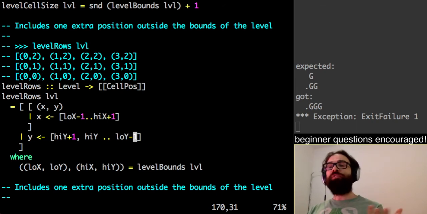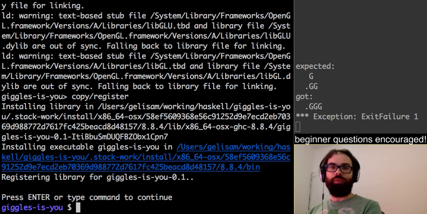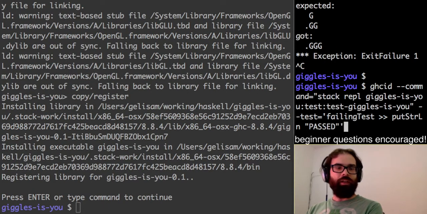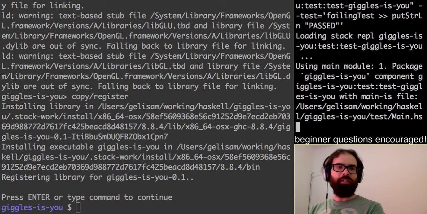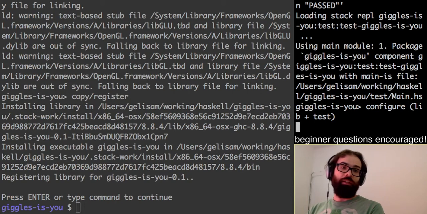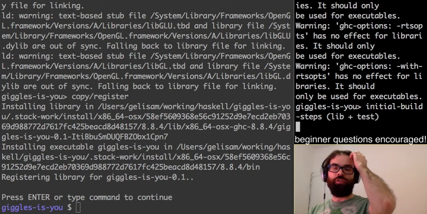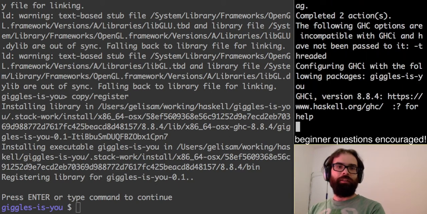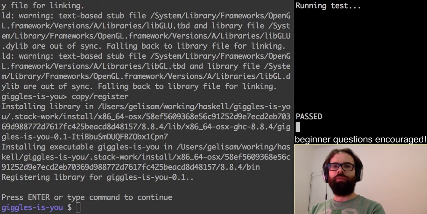Okay, so I've just demonstrated that it works by testing it by running the app, but I would like to also demonstrate that it works by running the tests, and here I have a thing which runs the test automatically, and it was failing. Well, it runs the test automatically every time I change the file. It's not as convenient as I wish it would be. I wish it would rerun the test when I change the library or the test file, but I only managed to configure it so that it reruns when I change the test file. Anyway, it clearly passes now.